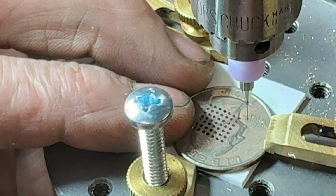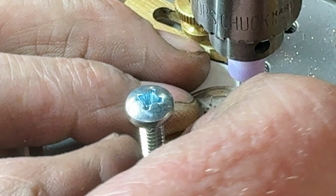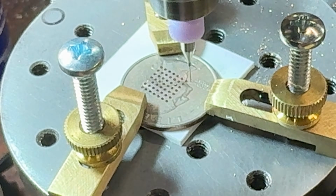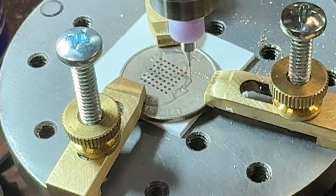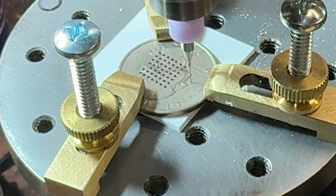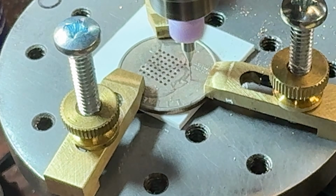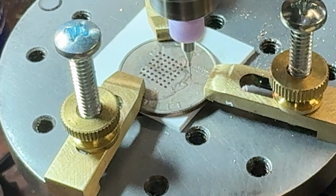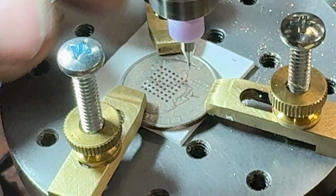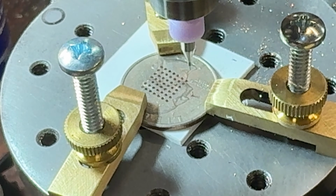That is... There we go. Whoop, whoop. All right, I broke that. Copy that.